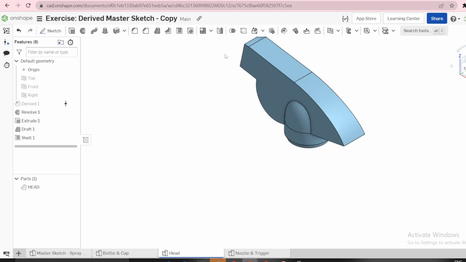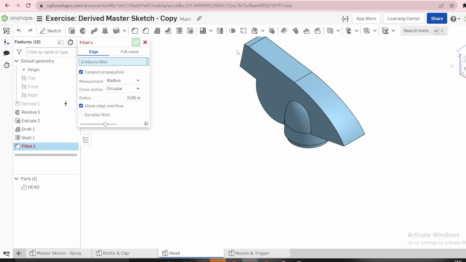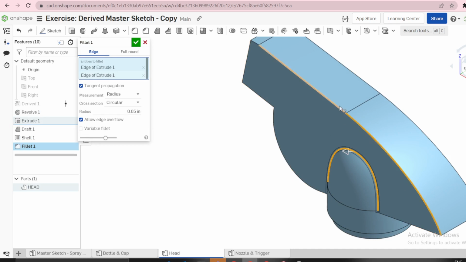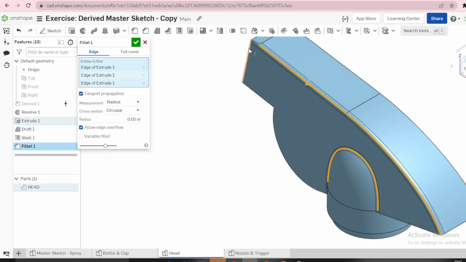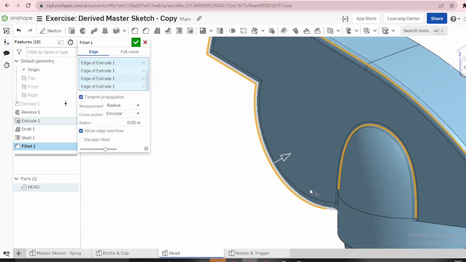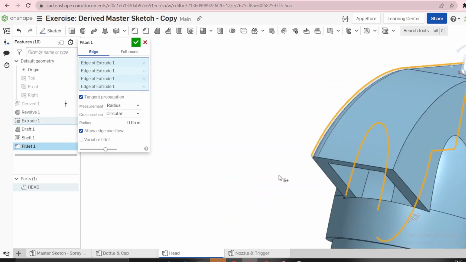Then we need now to fillet. Shift F to fillet. 0.05, that's fine. You can select this edge, this edge, yeah, that's fine.